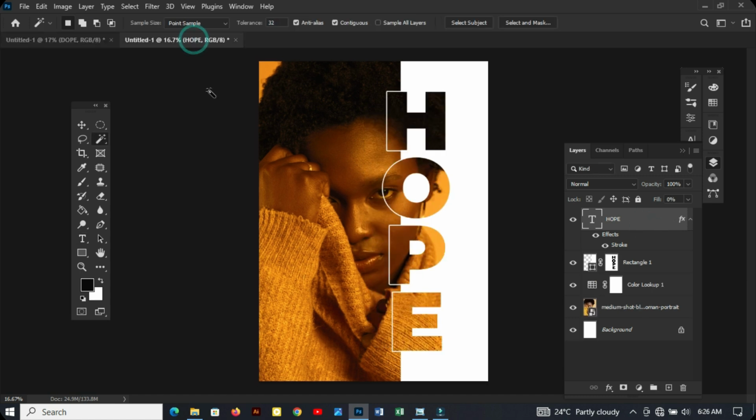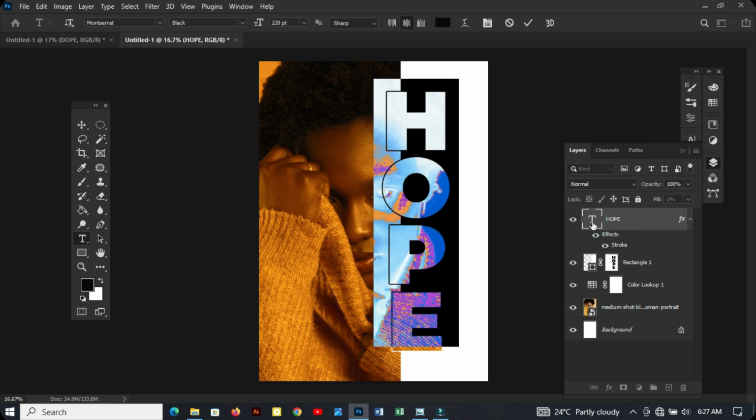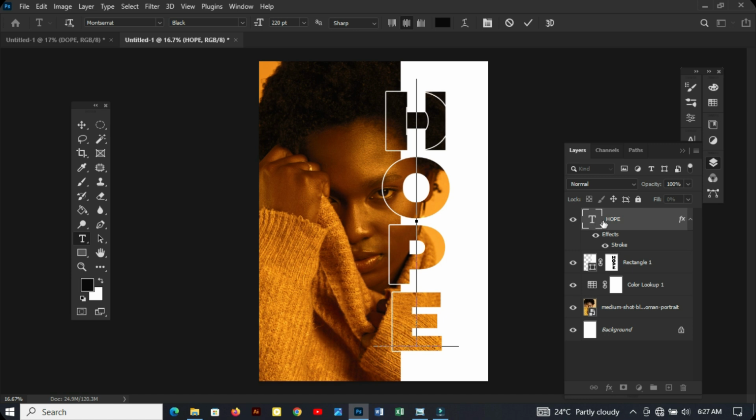But I prefer to use the second approach because you can edit the background any way that you want. The only thing is to just mask out whenever you apply or type in a new text. So the only thing is now we have to create a new text. So we don't need this anymore. Or double click, type in the dope as you want. Now we have dope as our text.